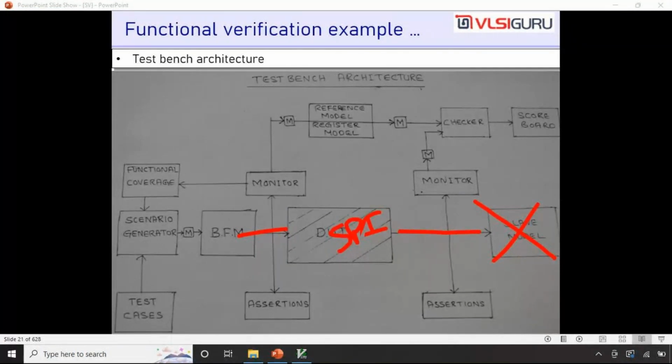What registers? Address registers, data registers, control registers. That is what I am actually doing here. Even in SystemVerilog, you are not going to do something else. Basic fundamental verification remains the same. Let's say you did address register programming in Verilog, you are going to do address register programming in SystemVerilog. You are not going to change anything majorly. The structure of the test bench improves so much that your verification can be done very easily.